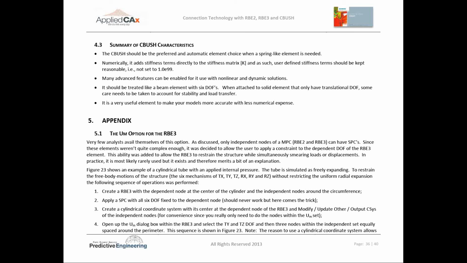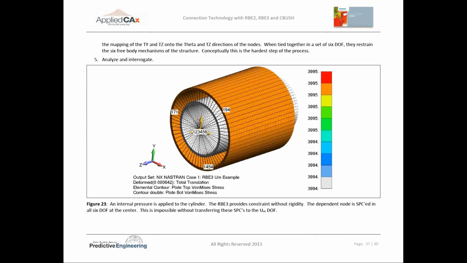Or like, oh yeah, it's a standard for us. We use this; it's developed for us. But here, it's in the notes. I show how to use it. And this is the key graphic: you can apply, here's your dependent node for your RBE3 at the center, and I fixed it.